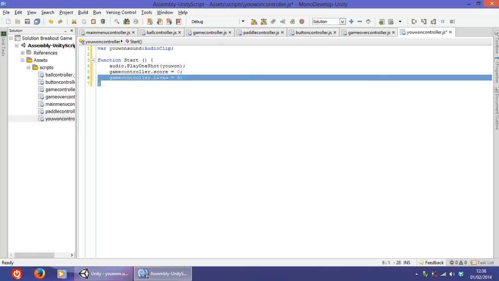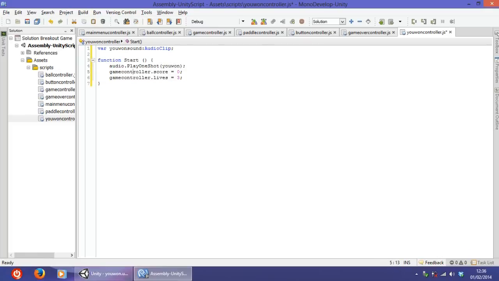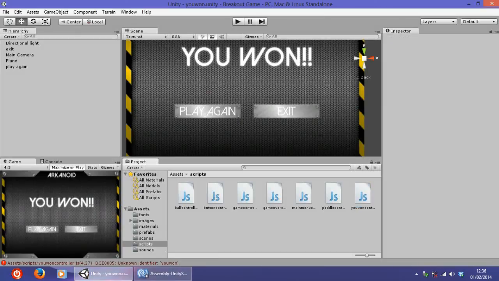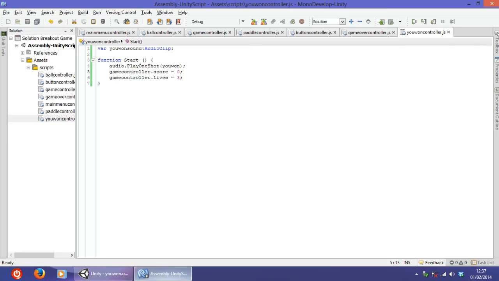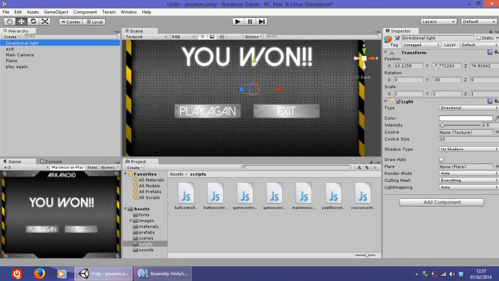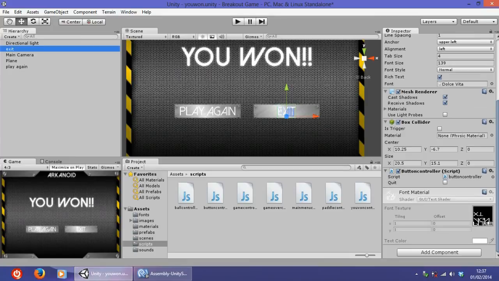We need to reset also the score and life, so leave it like that. So now we just drag the U1 controller onto the plane and the button controller onto the play again and the exit. So sorry, instead of U1 here we just say U1 sound. So on the exit we have to tick it, the quit.